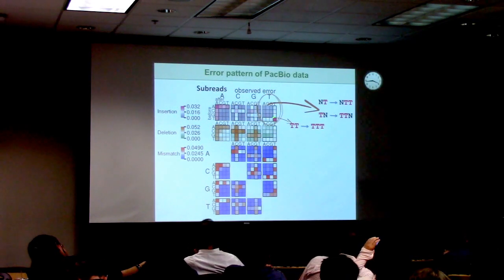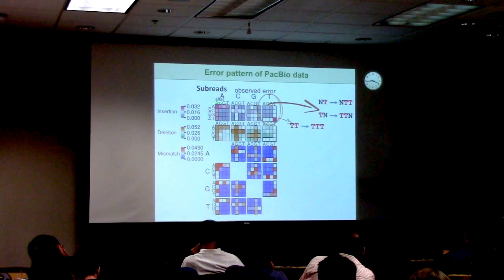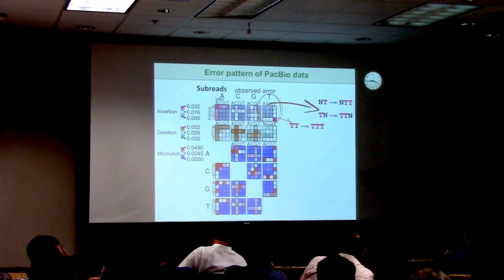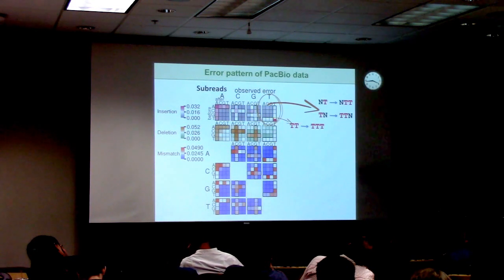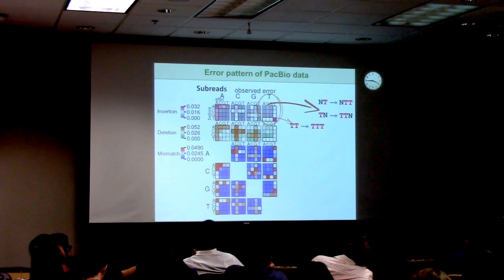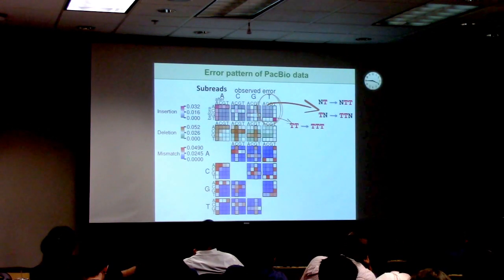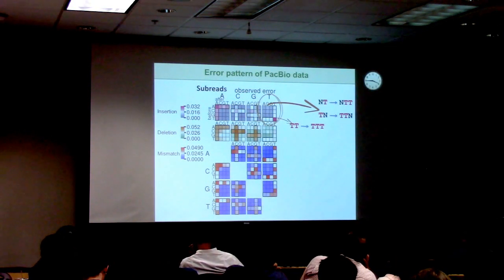For example, let's take this T. If we have an insertion of T somewhere, we'll find that if the upstream or downstream are T, it would prefer to introduce a T here. In particular, in this very high probability spot here, that means if you have TT upstream or downstream, then you will insert a T here. That means you have this L shape, or this cross shape, which is a homopolymer pattern of the error. You can find a similar thing in the deletion and in the mismatch.